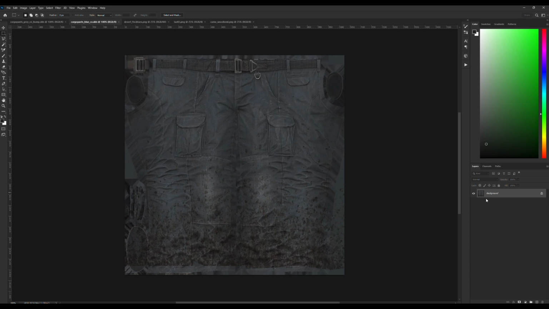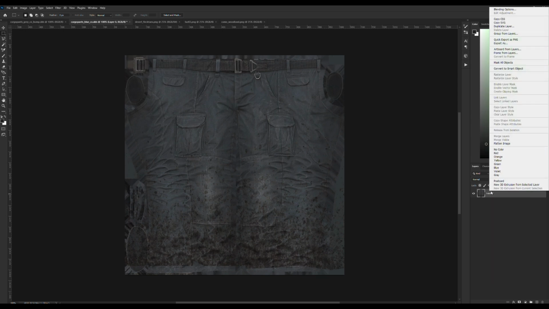The first thing to do here is to unlock the background because we're going to use this in different ways. What is also usually advisable is to make smart objects out of the layers so that when you make changes, they're non-destructive and you can go back later. For that, you just right-click here and then say convert to smart object.